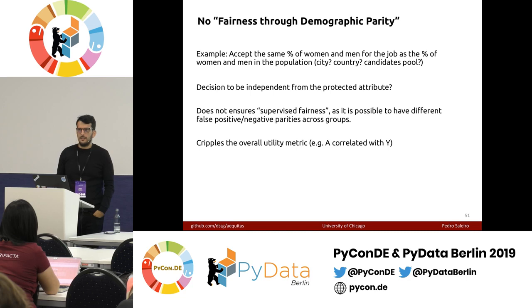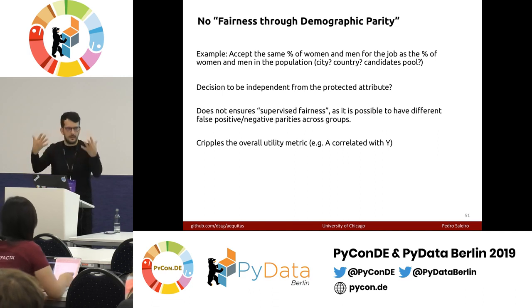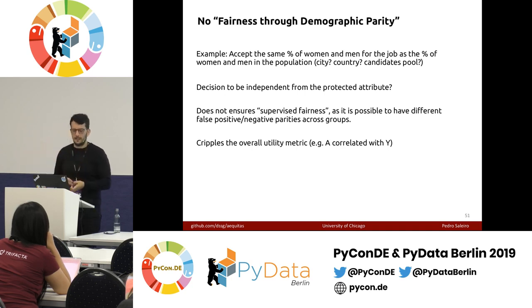Another one is that if you just follow demographic parity, you get fair outcomes. This is not true because this is not conditioned on the label. So actually what you are doing is pushing to the top examples that are negative. The label is 0 and you are pushing it to the top. And then basically you are crippling your overall performance. This is not about forgetting the overall performance. No, overall performance is still the main goal. You actually want to help people, or you want to get good interventions. But then the secondary goal would be, I really care about the biases and the fairness of my models.